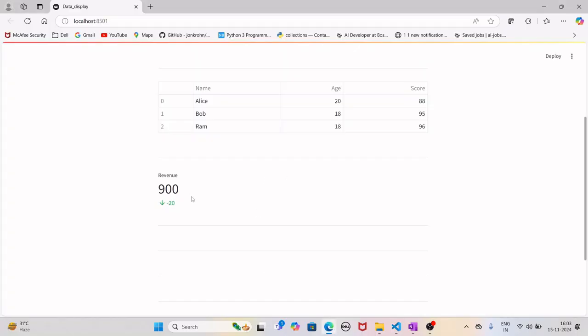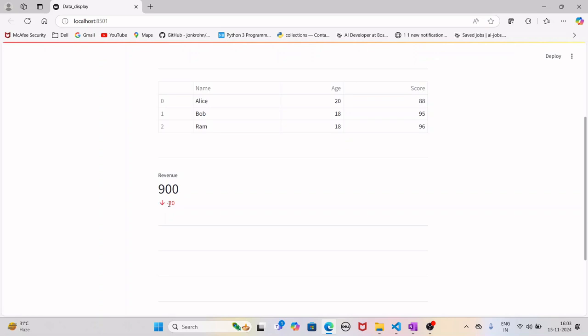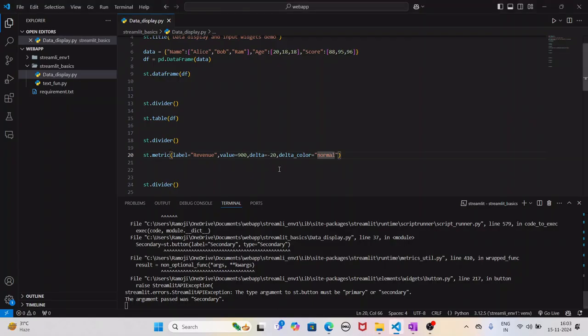See, it is inverse and it is minus 20, so the arrow is downwards. Now with normal and minus 20, it is also showing downwards.